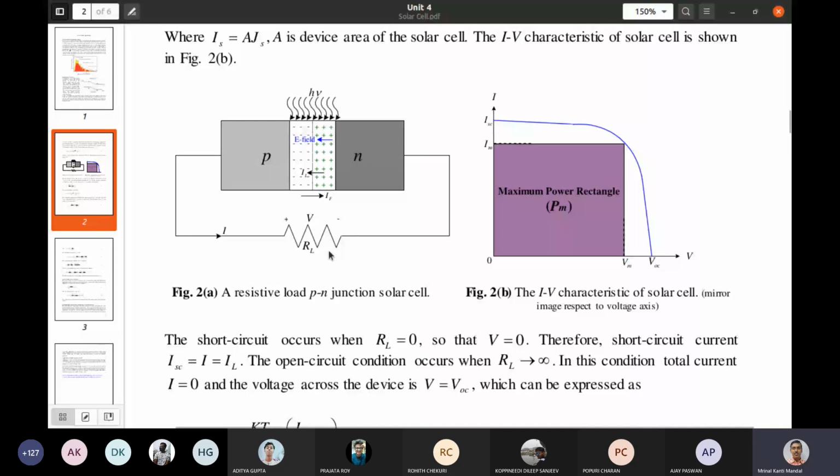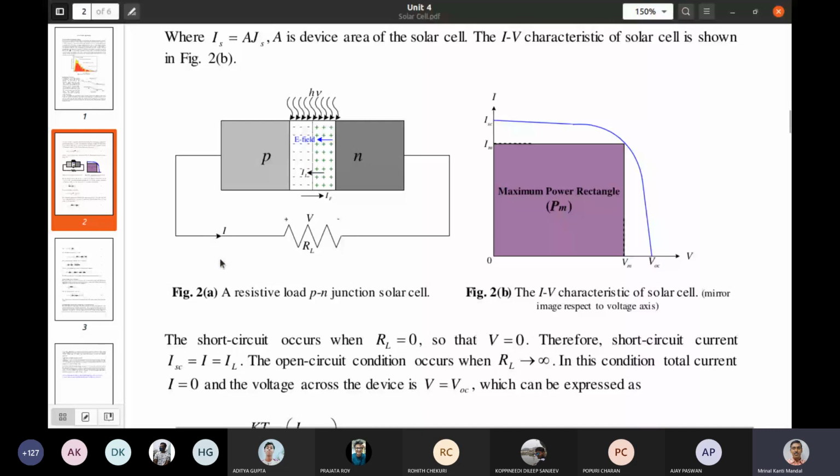across RL. So when the voltage drop takes place, that will produce some positive biasing or forward biasing. That potential drop across the resistance will produce some forward biasing in the P side with respect to N. And then a current will set up. External current will set up, that is I.